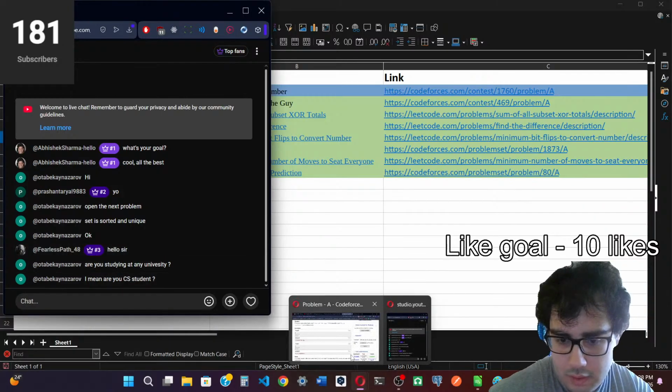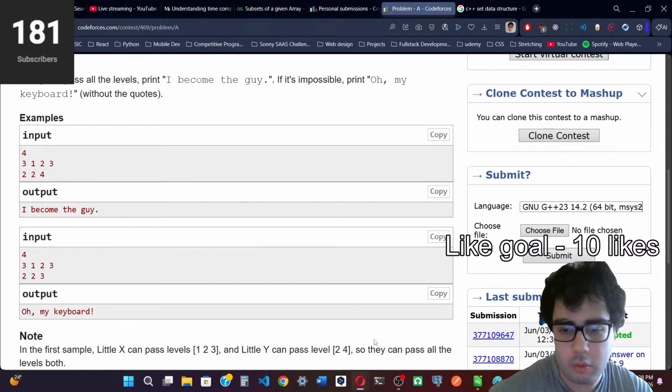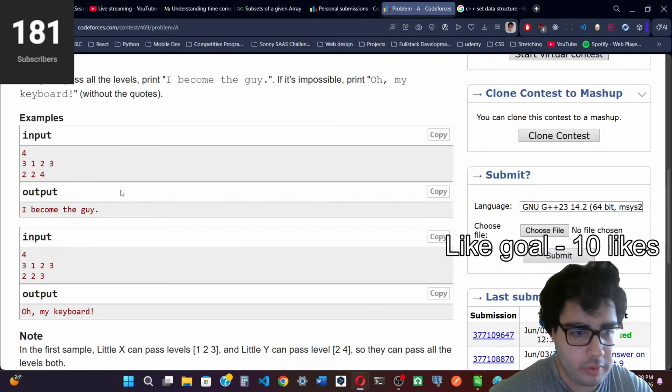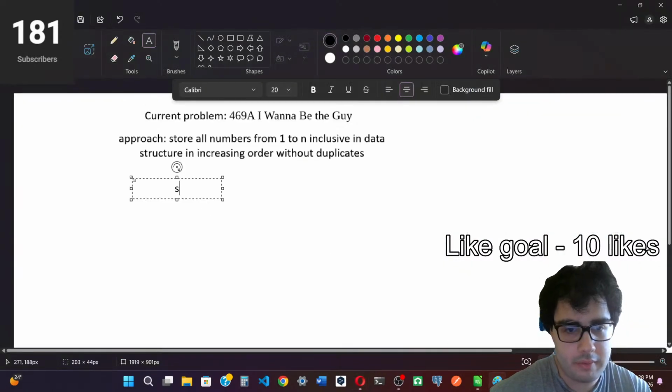Okay, so we have all the numbers here, and then where was I? So we have them, and we're gonna make a set in C++. So we're basically gonna set, and we're gonna have all the numbers like this.